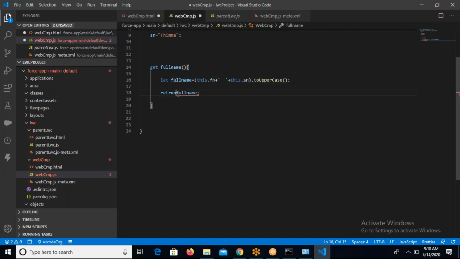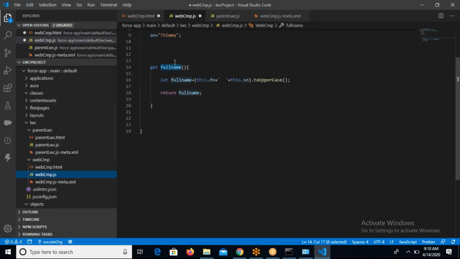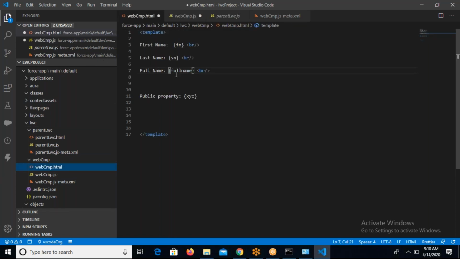So this full name I can call right here, same thing, nothing different. Whatever the expression getter method you have, take it and put it over here. Cool, that's fine. So this is what we are dealing with, the getter expression.